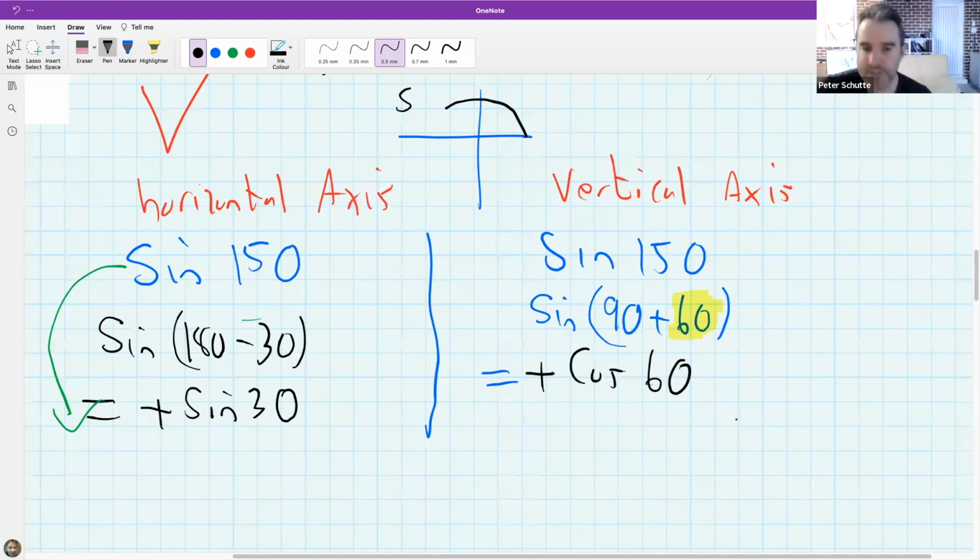Now, if your teacher is telling you the truth, the sine of 150 should in fact be the same value as the cos of 60. So put this in your calculators and see what you get for sine of 150, see what you get for cos of 60, and let's see that they are in fact equal. Otherwise, my reduction formula is not working so well. If it is, say Y, and if it isn't, say N.